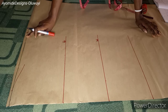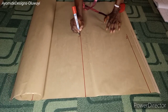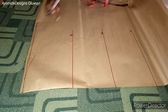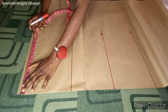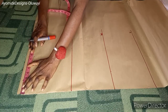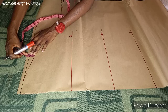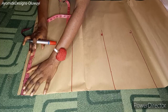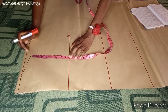I have my pattern paper here with my shoulder line, bust line, waistline, hip line, and the full length of the jacket including seam allowance of 1.5 inch. I've placed half of my shoulder measurements — the shoulder measurement I'm working with is 14, so half of 14 is 7, plus 0.5 inch seam allowance. I also came down by one inch for the shoulder slant, and from the neck width I'm going with 2.5 inch, because this is a kimono and it's not supposed to be too wide.